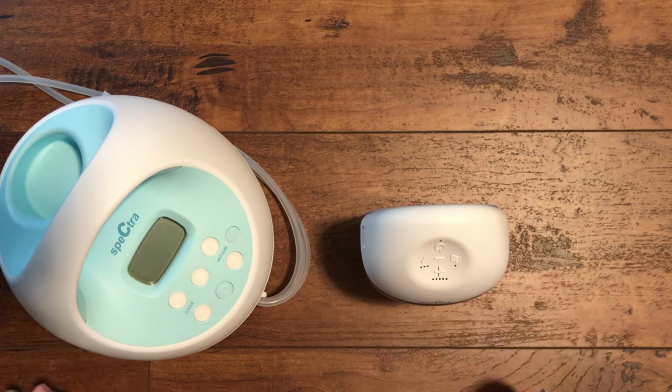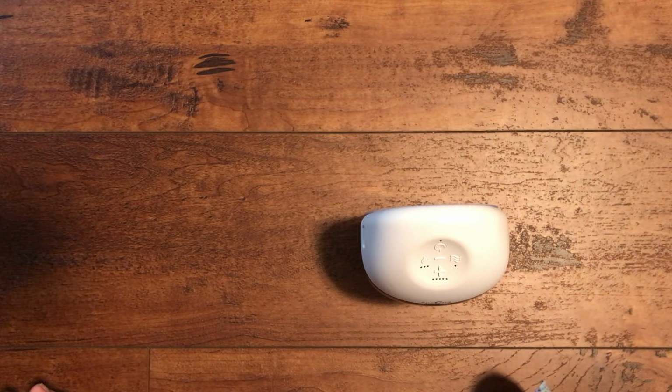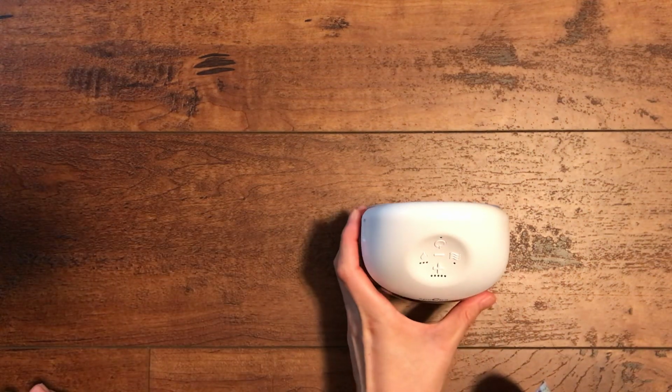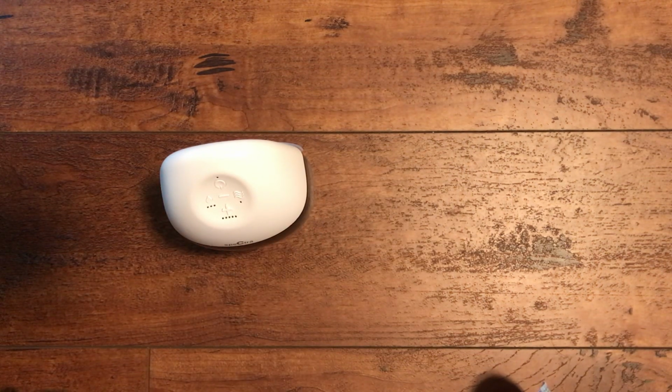It really depends on your personal preference. So yeah, I think 3 is what's been working for me. Okay, so those are the different settings of the Spectra Wearable Pump. So I'll kind of share how I use it.